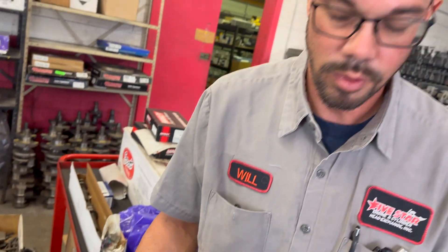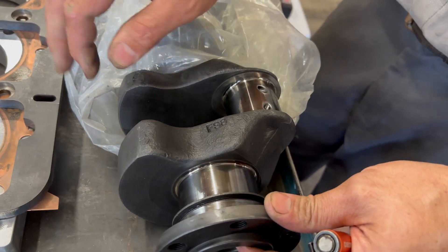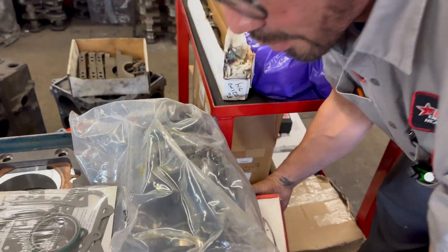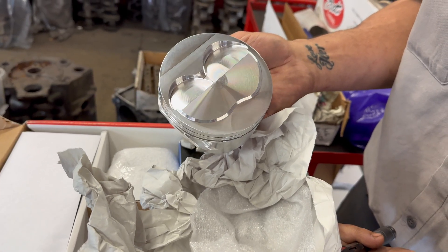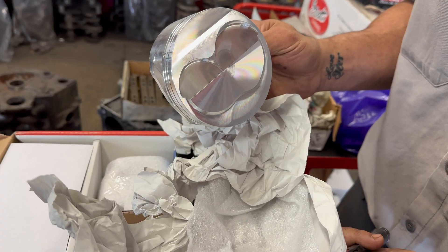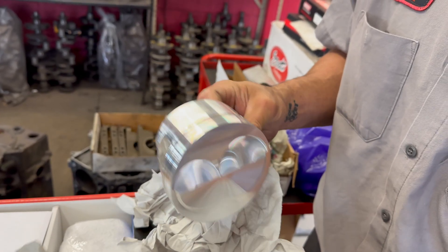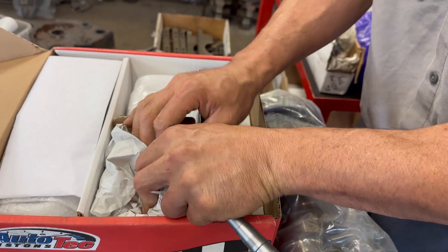It's increased stroke, so it's bigger than 4.0 liters in this case. I believe this is a 390 crank because it was forged steel, but it's offset ground to increase the stroke. He had a custom set of pistons made — he said this is the most expensive set of pistons he's ever purchased or had made. The bore diameter is 4.2 inches; I'd have to do the math for total cubic inches. He said it was sticker shock — he's never had a piston made quite that expensive. He gets a lot of them made from Race Tech Pistons, so good quality.